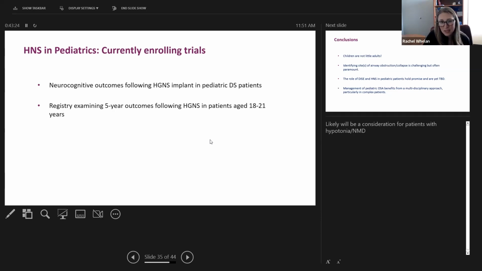That being said, I think the cerebral palsy population is probably a good target for this therapy as well. I had a 19-year-old that I implanted last week, and she'll be activated in a couple of weeks. So I'll have to keep you posted in terms of how she does post-operatively. But there is some exciting work going on to really see how this therapy can be translated to the pediatric world.